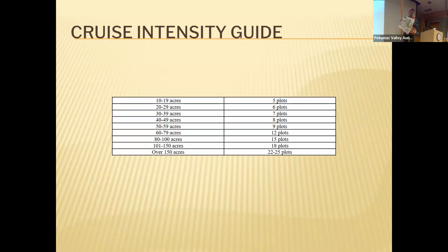It's really easy. That's about as tech as I get, really, because I used to do pace and distance with compass and all that stuff, but this is nice. Going to a plot with the GPS is really easy. And so once you get to the plot, then you're doing your inventory data, using your prism to measure your in trees and out trees. And I'm writing everything down. Some people have little iPads and they're doing all this stuff on an iPad, and I just like to write it down. I'm kind of old school there. I'm writing down each plot, making observations on each plot, doing a lot of writing and taking a lot of notes, because that's the way I do it.